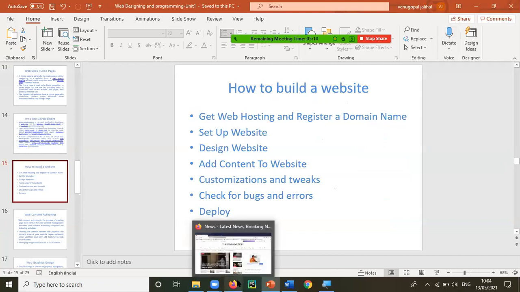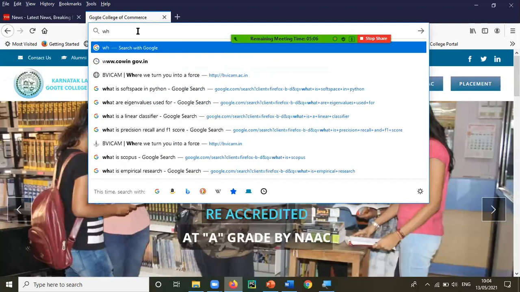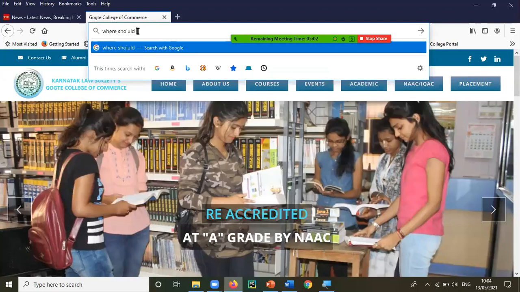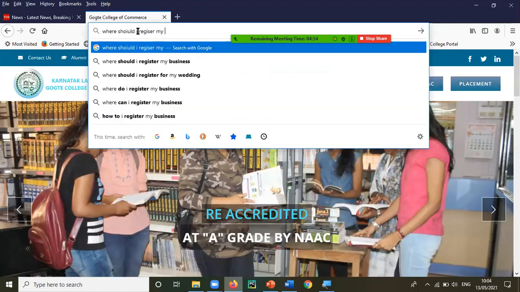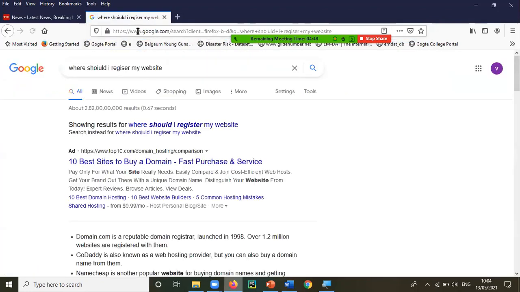Now, if you search here, where should I register it? Ignore the spelling, Google will also ignore it. The moment you type it, Google will ignore this.